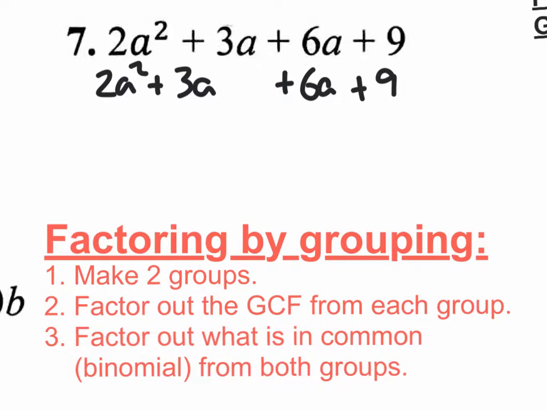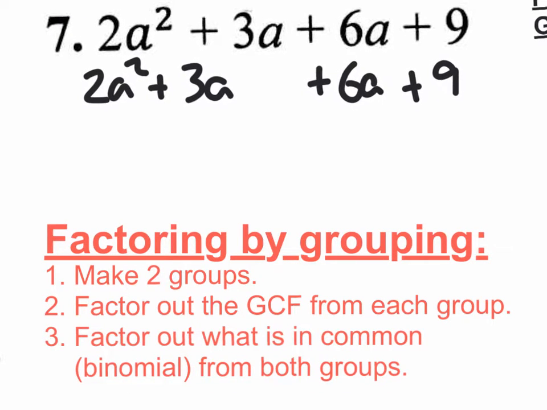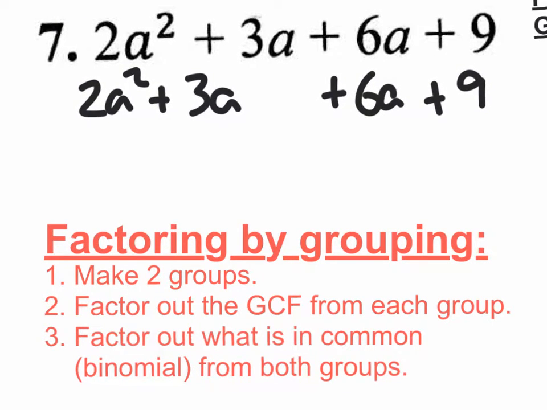So as we continue here, after making the two groups, you want to factor out the GCF from each group. So of course, you look at your first group and you think, is there anything in common? Well, there's a 2 here, there's a 3 here. Wait a minute. There's nothing in common with the coefficients. So is there anything in common? Well, yeah, you have a squared here and 1a here. So the maximum amount of a's you could pull out from both at the same time is a single a. So let's pull out an a. And if we do pull out an a, what's going to be left over? 2a plus 3. That's right.